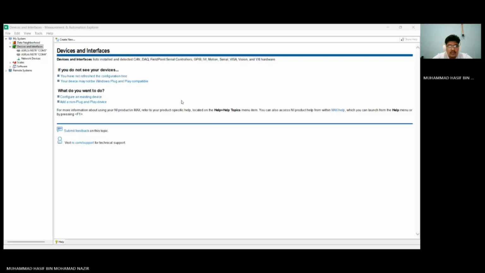After completing that, right click on the PCI-6221 DAQ card and select Test Panel. Click the Analog Input tab and be sure we choose Dev1/ai0 and select Finite. Make sure the rate is set to 1000 Hz and samples to read is 100. After completing the settings, click the Start button.